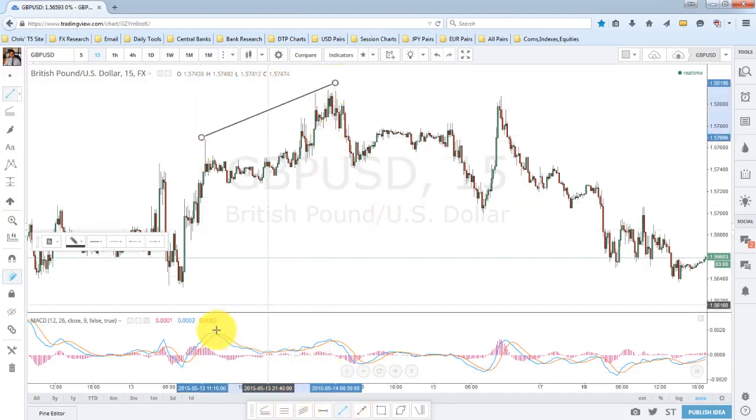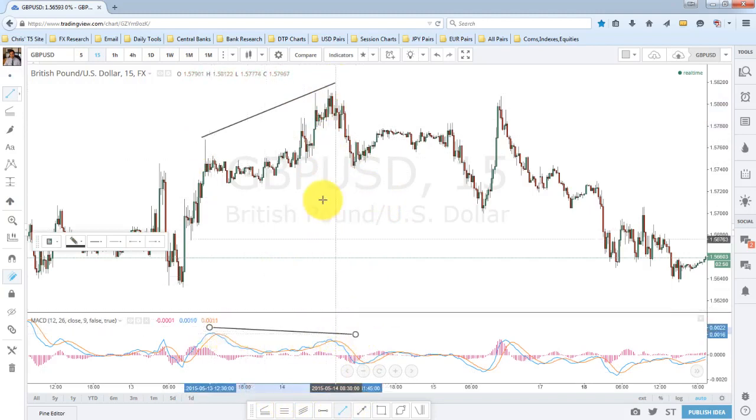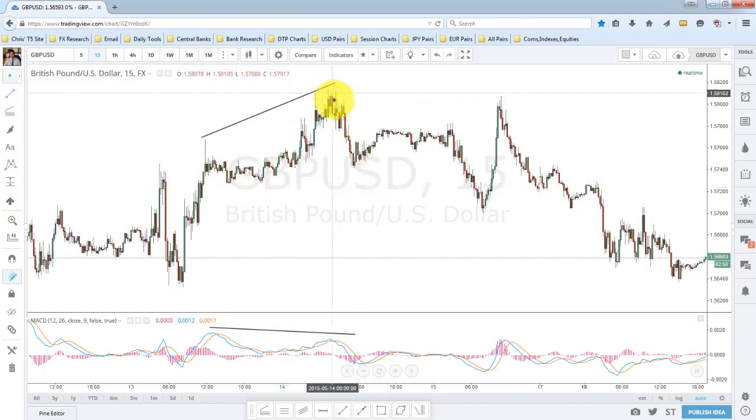We have price moving higher, MACD swinging lower. We have a divergence now. Price obviously did not come down and test this low. Okay, we didn't come down and test this low yet, but what we do have here is an extension. So a move that extends after a divergence does qualify as a setup.